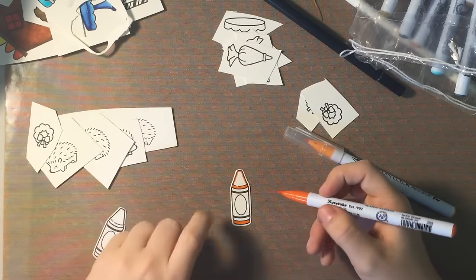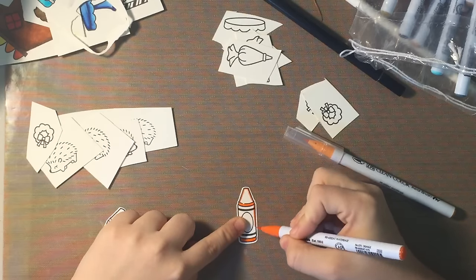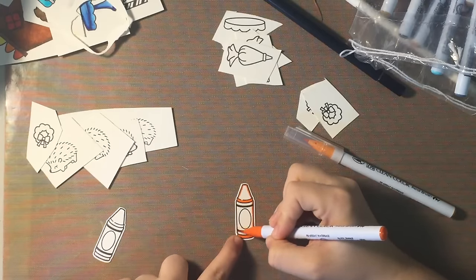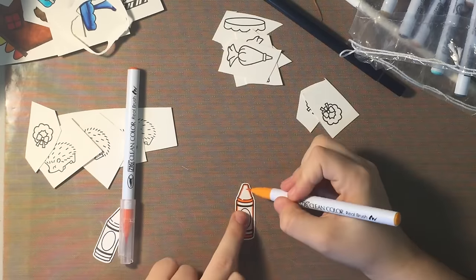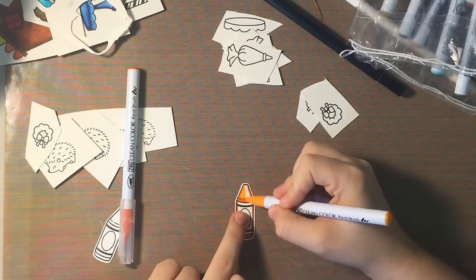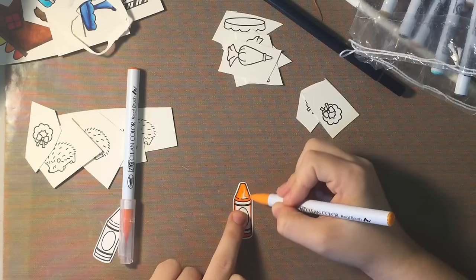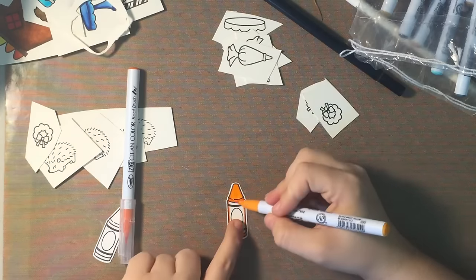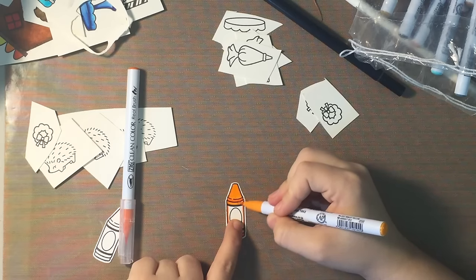It's very easy to go outside the lines. You gotta be careful when you're coloring. So I typically outline the areas, and then I'm going to bring in the color with a lighter color pen. Like I said, these do actually blend pretty well. And you can get it pretty wet without it ripping the paper. And it doesn't dry too quickly. Even if it seems like it's dried, you just go over a couple times with the marker and it'll moisten it back up, for lack of a better word.